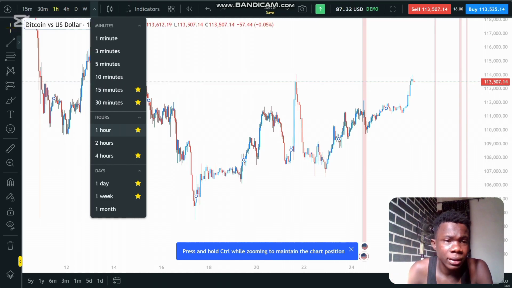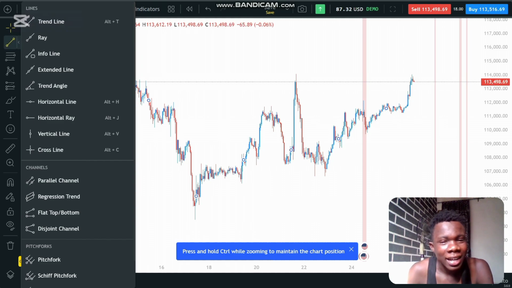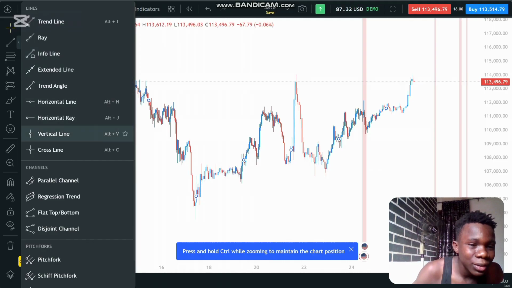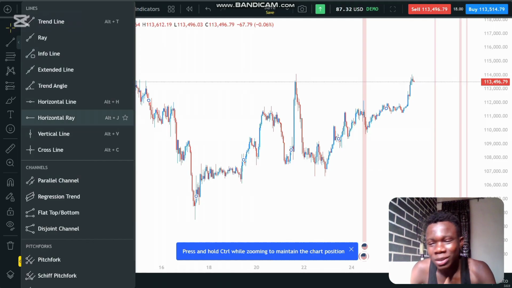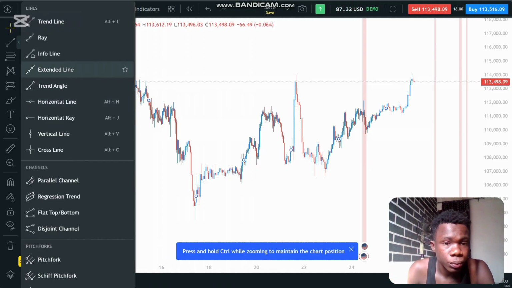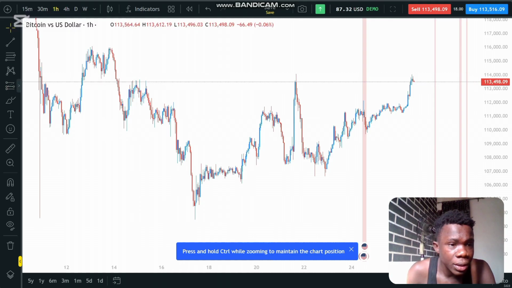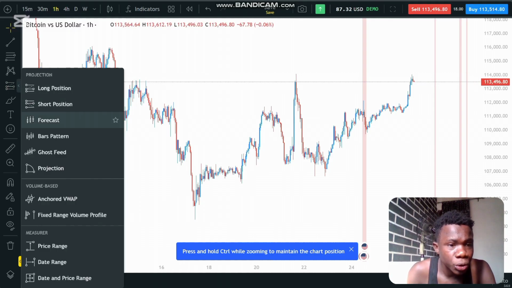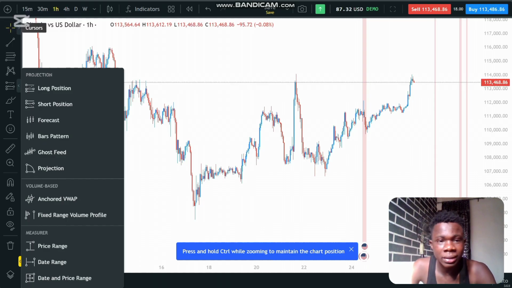So now another thing here is that, guys, this stuff is so overwhelming. I'm very happy about this stuff. It's just totally like TradingView. There is no big difference, man, and this one is all for free for us. So in here, this is your long tool, your short tool. Every tool that you need as a trader is here. Everything. Just imagine, everything is here.